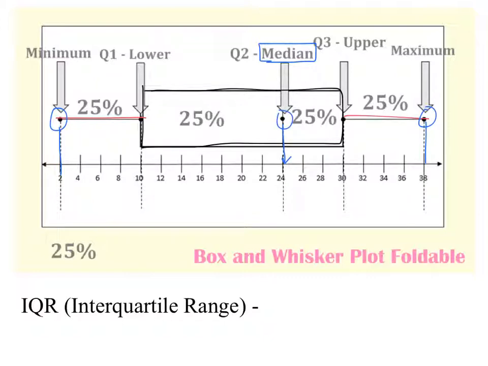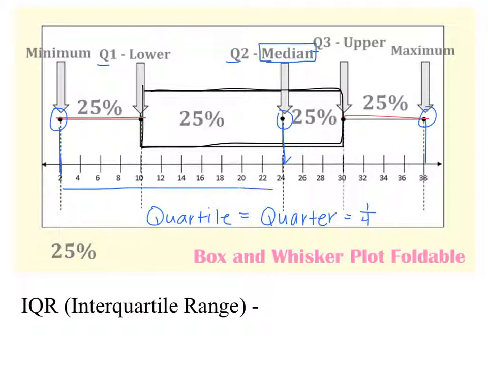Now, the big thing that you need to note is that this breaks up into quartiles. So if you look at these Q's right here, they stand for this word quartile. Now, some of you may be thinking, hey, that looks a whole lot like quarter. That's because it does stand for a quarter, which is a fourth. So what's happening here is we polled a bunch of people, okay? And we asked them, so I'm just going to ask something, how many minutes did you spend playing a video game? I don't know, just making it up, okay?